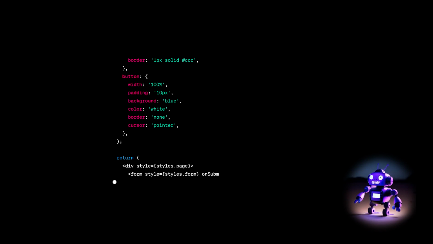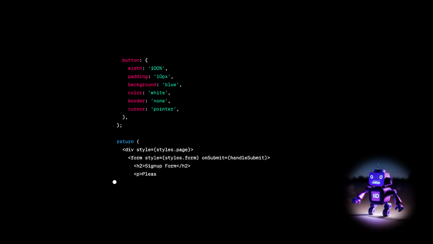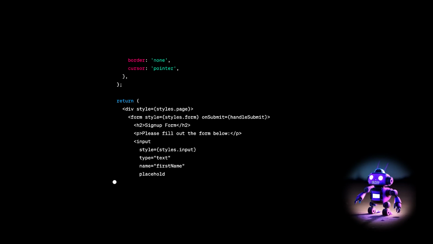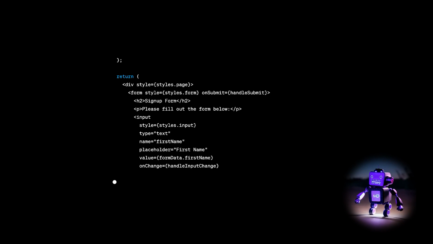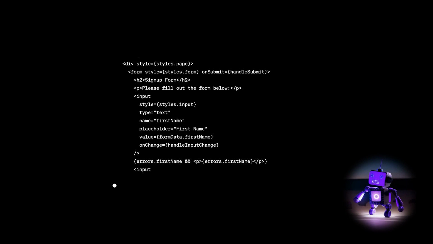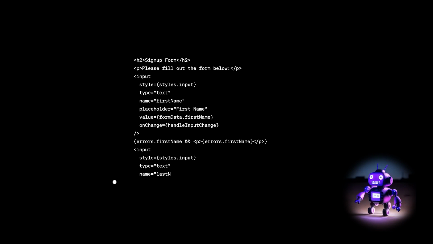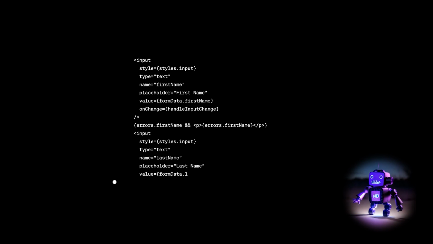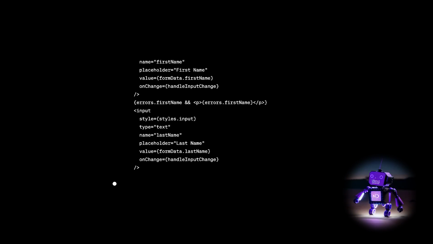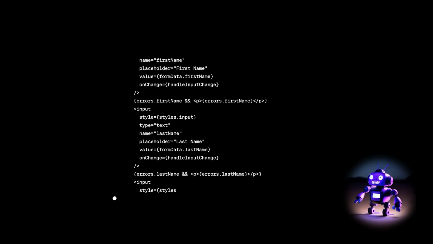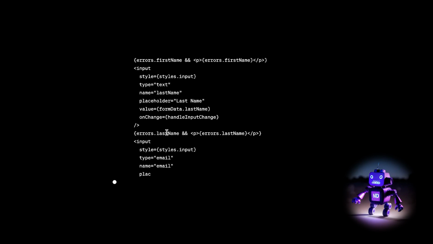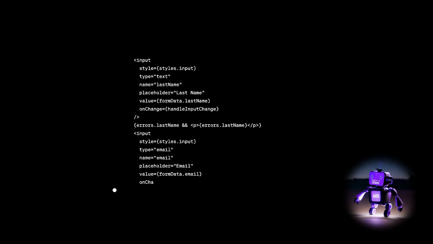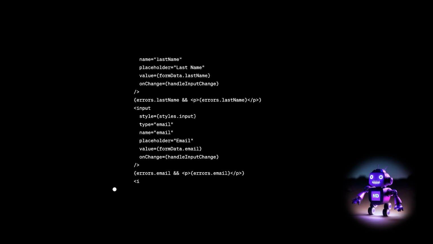When rendering the form in the return statement, we define the structure of the form, including input fields for first name, last name, email, telephone, and address. We also include logic to display validation error messages, if any. The Save and Submit button is created with a click event handler linked to the handleSubmit function. When clicked, it triggers the validation and, if successful, sends a post request to a fictional server endpoint.